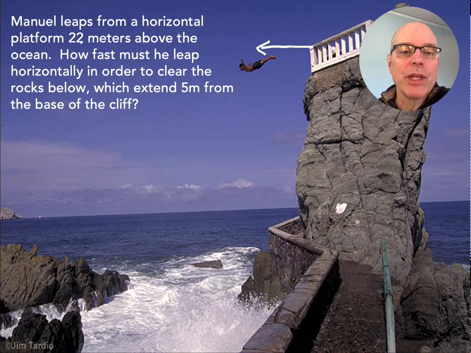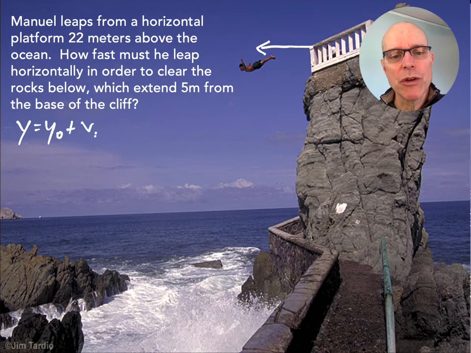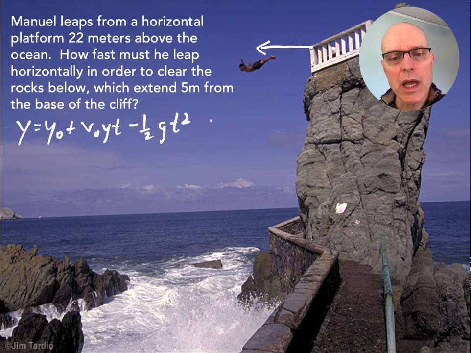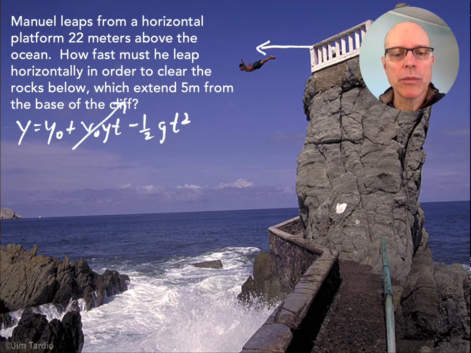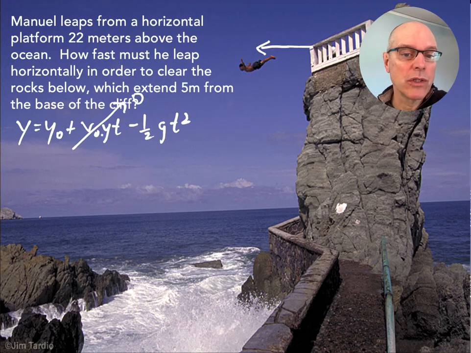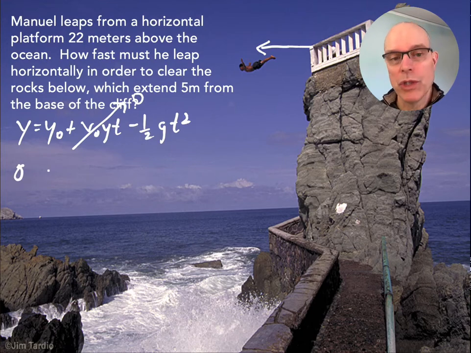The dy is going to be 22 meters here. I'm going to use that to figure out how long he's in the air for, and then we'll work from there. So my y equation is y equals y0 plus v0y t minus 1/2 g t squared. And I know for a fact that if Manuel just jumps horizontally, there's no y velocity to his original motion, that this component just doesn't exist. So this problem gets pretty easy. And what I want to do is just learn how long it takes him to hit the water. So when is his y position equal to 0?